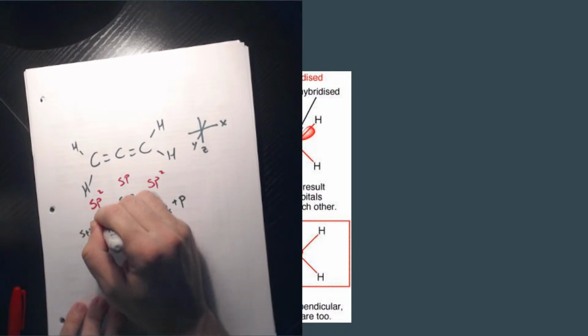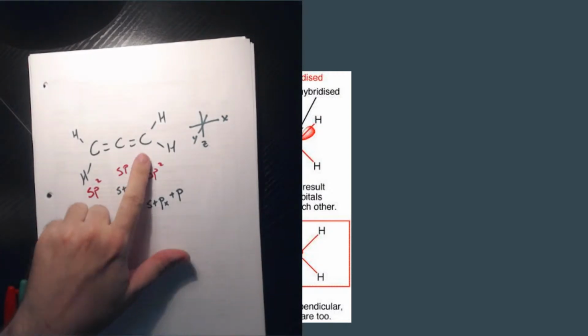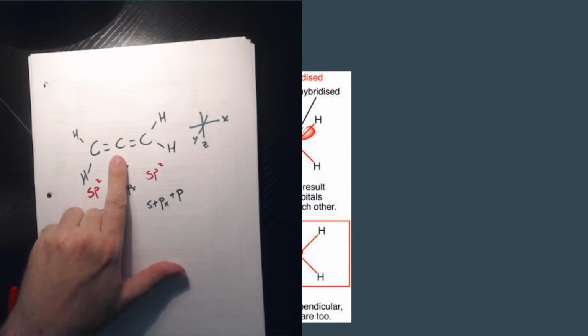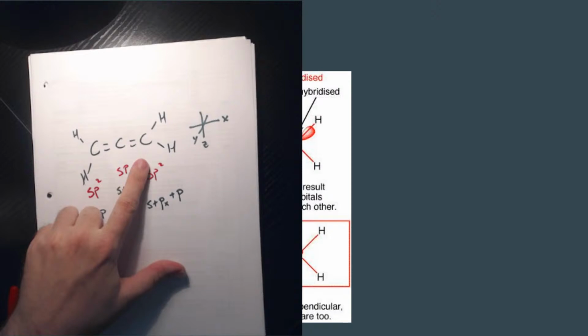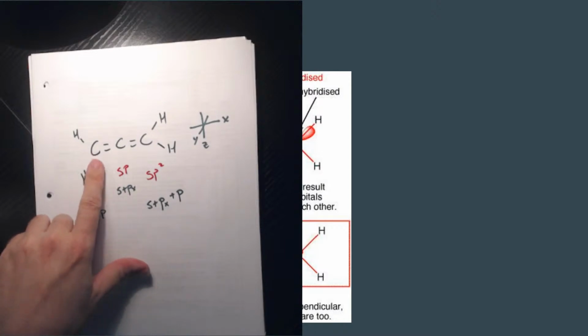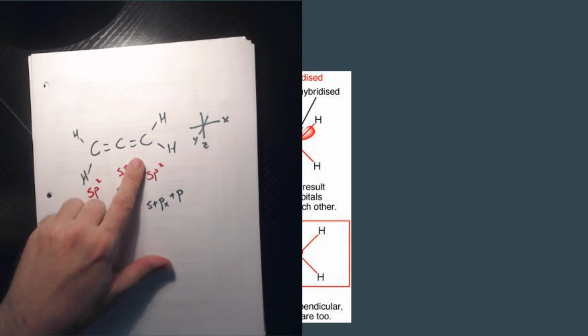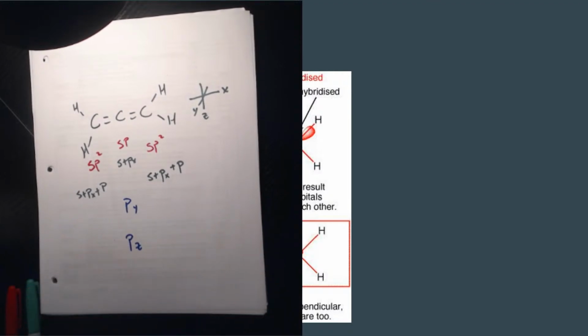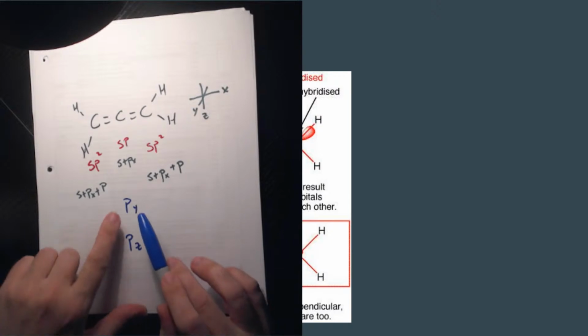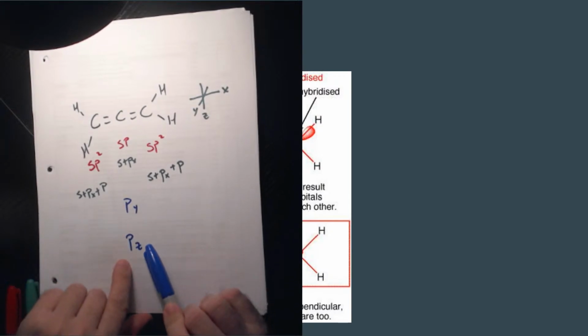But this is where the weirdness comes in. Because this carbon here is going to have to form a double bond on either side. It's going to be using one p orbital for the double bond on the left. It'll be using the other p orbital for the double bond on the right. So it has also available to it py to form the second bond, I should say, pz to form the double bond on the other side. So it'll be using py for one side, pz for the other.